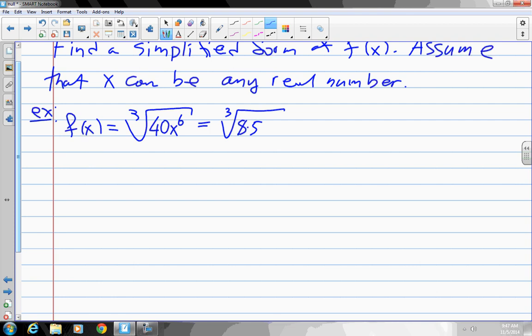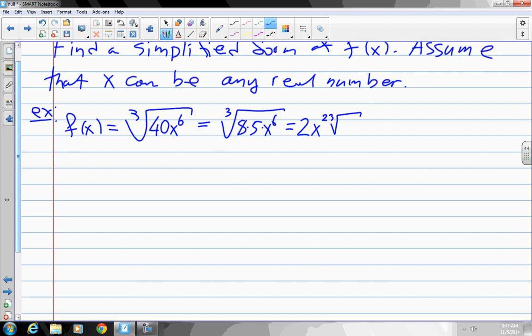Again, it just has to be divisible by 3 then. Yeah, so it is a perfect cube, right? If this exponent is divisible by that number, then you have a perfect situation, because that's what that rule tells us. You just divide exponents. So we're just going to leave it be. So we can take the cube root of 8, that's 2. We can take the cube root of x to the 6th, that's x squared. And that leaves you still with a cube root.